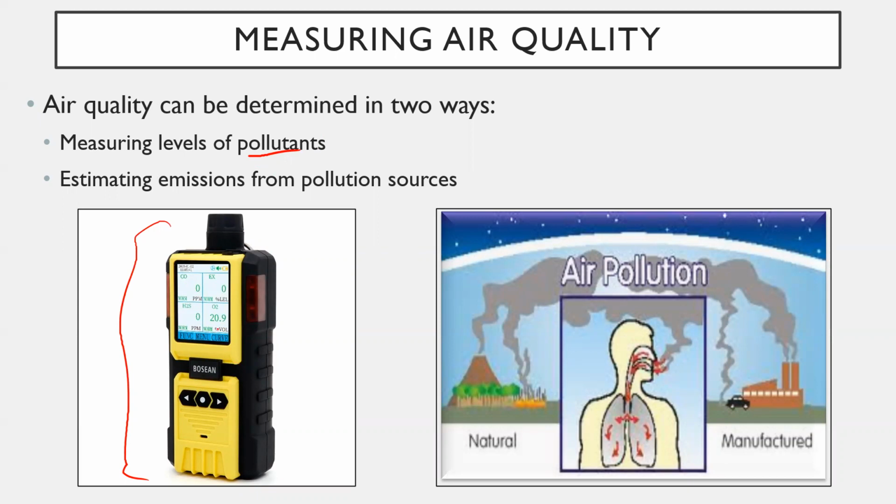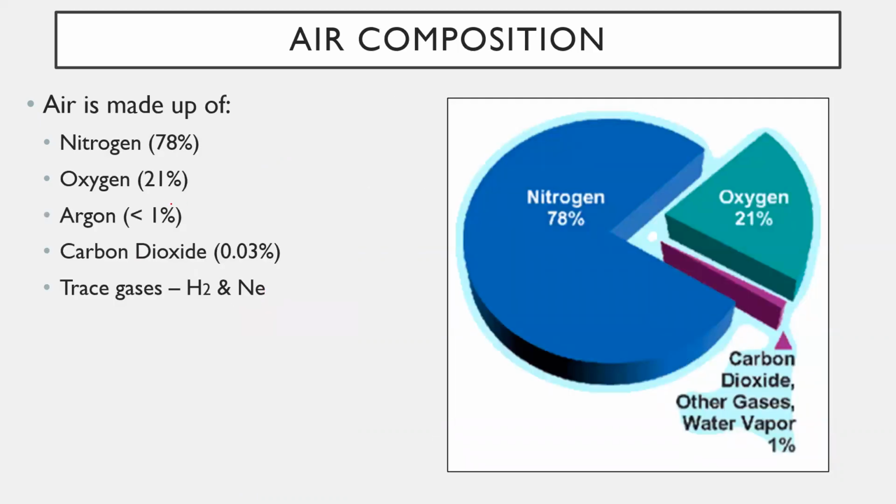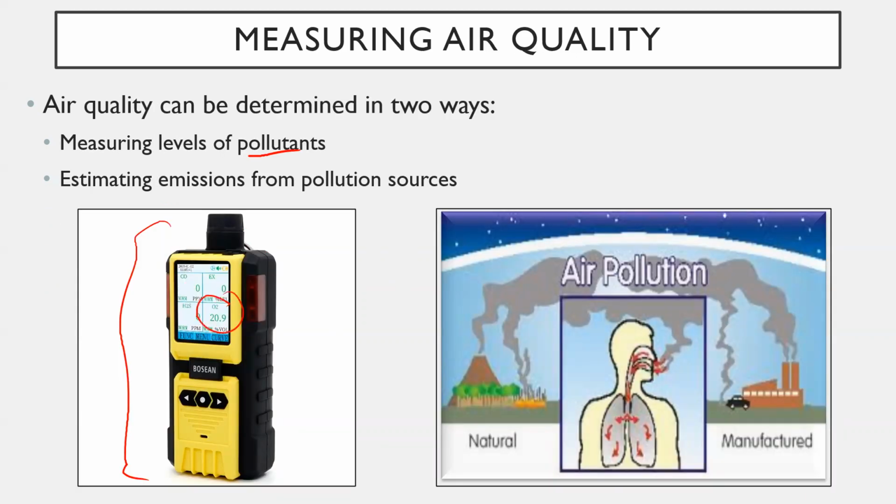One thing I noticed on this is, I don't know how easy it is to see from a distance if you're watching this in class right now, but oxygen is on this meter, and it says it's roughly 21% of the percentage volume of whatever sample it just received. And look at that, it more or less matches up with what was on this pie chart here. So kind of cool.